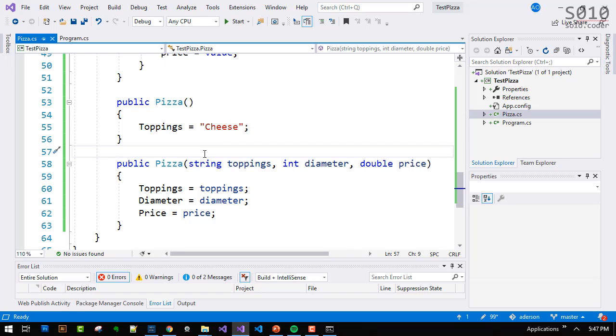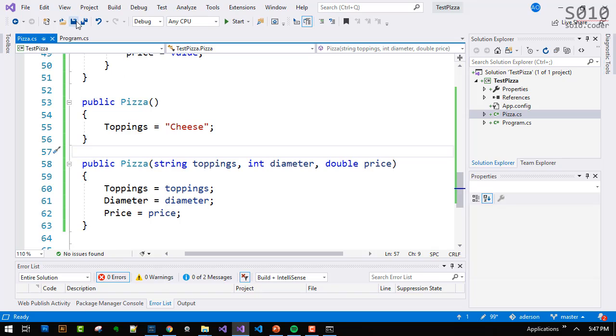So the constructor, basically, it's like a method. That's a good point. What is the difference between a method and a constructor? There are 2 nuances, two aspects that make them different.